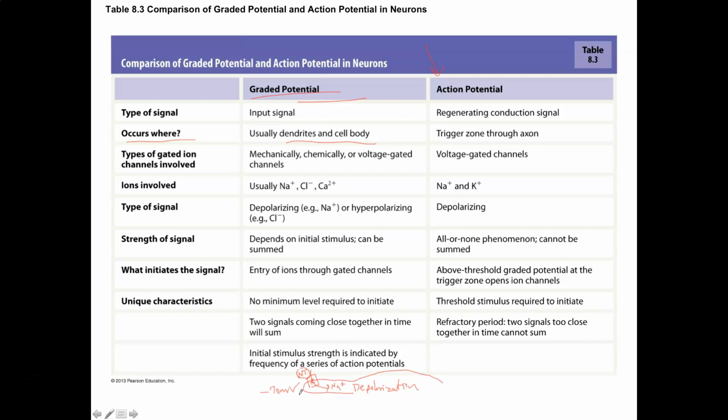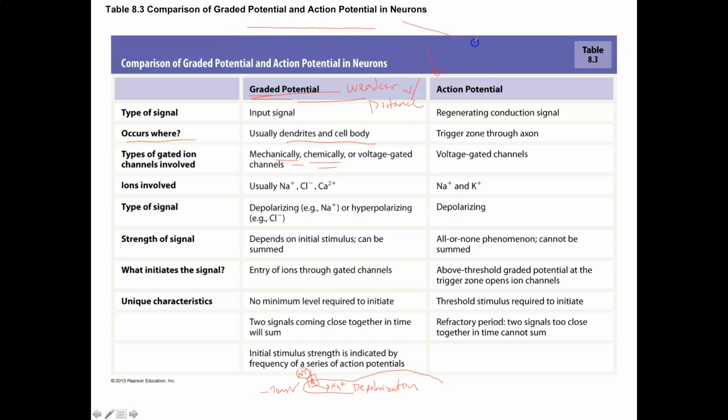So graded potentials are going to happen typically along dendrites and cell bodies. They typically happen when you open chemically gated channels or mechanically gated channels. Sometimes there'll be voltage gated channels, but oftentimes it's chemical or mechanical ones. What's interesting though is graded potentials get weaker with distance. And that's a big key. Weaker with distance. That's in essence why they're called graded potentials. Okay? They get weaker with distance. They don't stay the same. They don't have the same energy, if you will, the whole time.